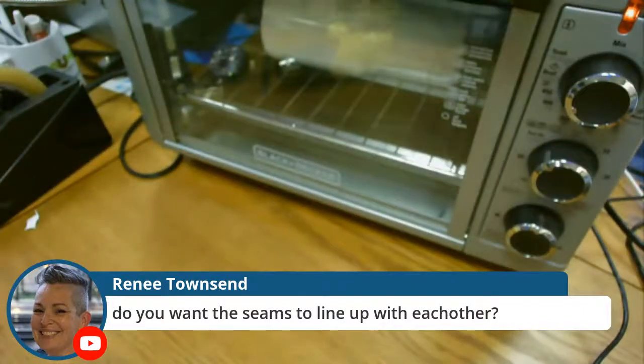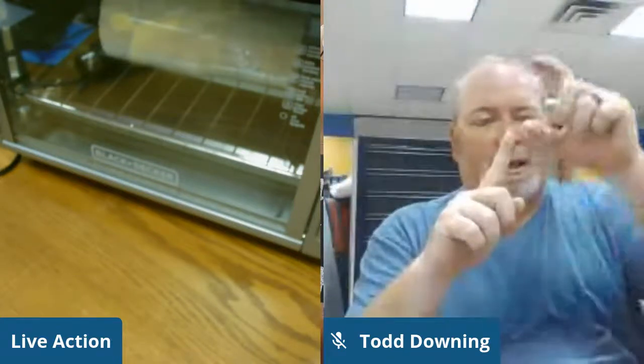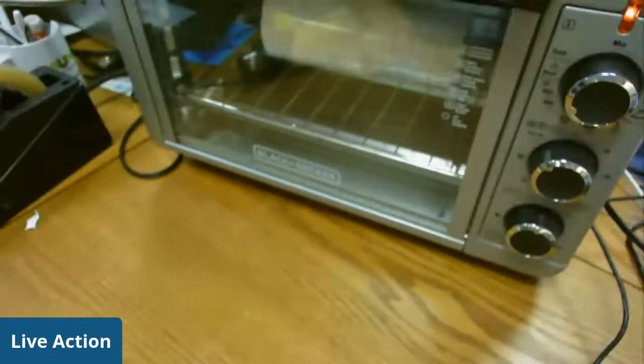But okay, let me go back. What do we have here for sound? Sound good? Okay, we fixed sound. Do you want the seams to line up with each other? That's what I'm gonna try for. Let me bring myself back up here. So as that wraps around, there's gonna be the flat edge of the seam. You're gonna put that one down first. Line up the two top parts from there, and then hopefully everything kind of lines up from that. We're going to see how this one lines up while that one's going. If I do that, yeah, there we go.